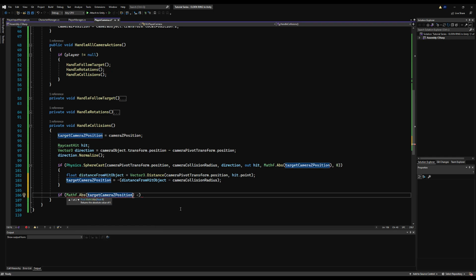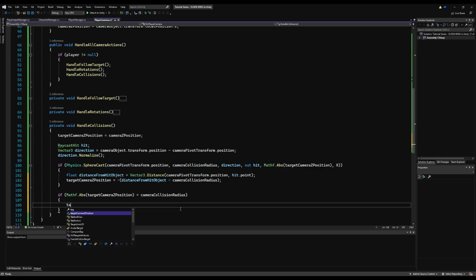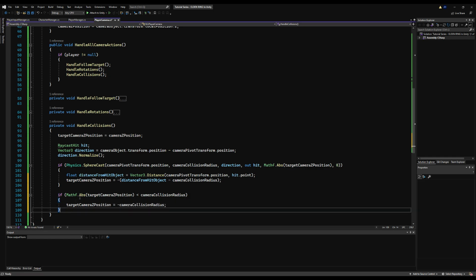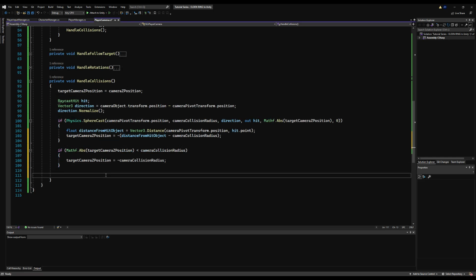If the target camera position is less than the camera collision radius, then we are just simply going to say the target camera position, the z position, equals minus camera collision radius. So we're just subtracting the camera collision radius.